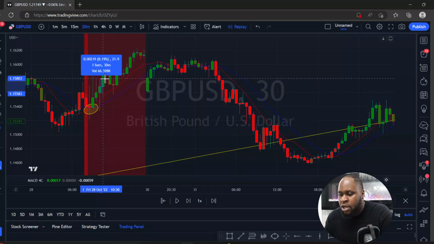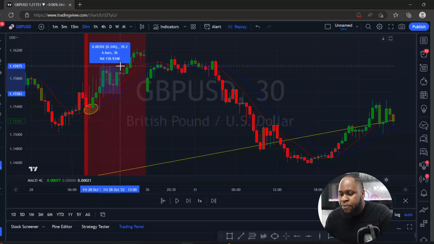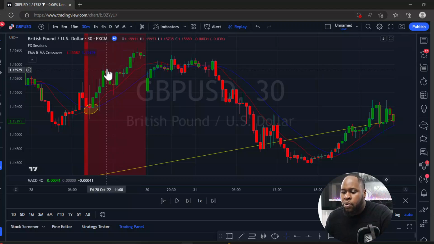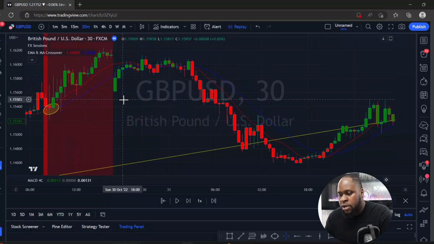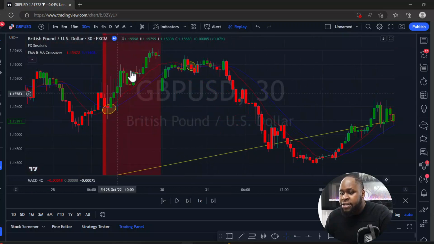And then let's see what we got. We got more than 25 pips, right? It went off for 40 pips on the initial push and then retested and went for more. But I got my 25 pips here. All right, so that's the only crossover that happened in that session.